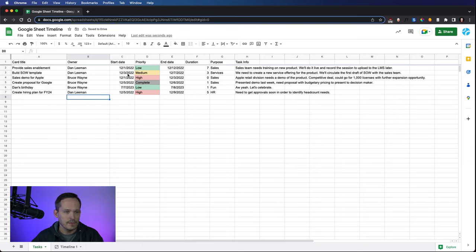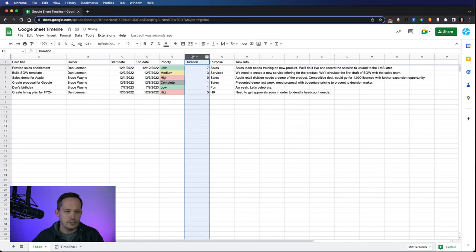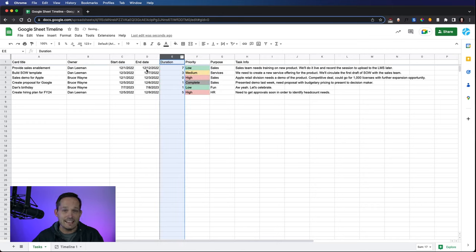You'll, of course, want a start date because in a timeline, everything is going to be date-based, so you will need that start date. But from here, you have two options in terms of if you want to have an end date and actually specify this, or if you want a duration in terms of the amount of time. In this case, I'm doing days. You can do either option. I'm just showing both of these because I have them as examples, but you won't want to have both when you're actually displaying it on the timeline.